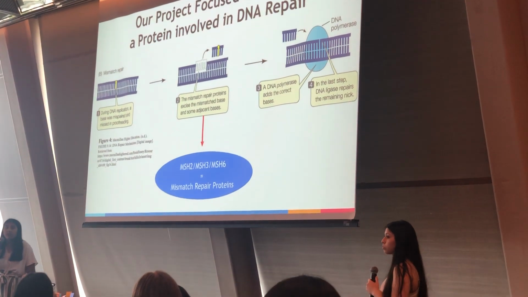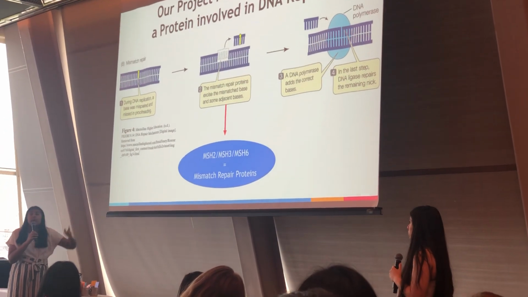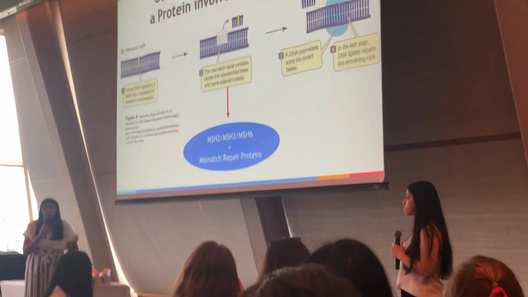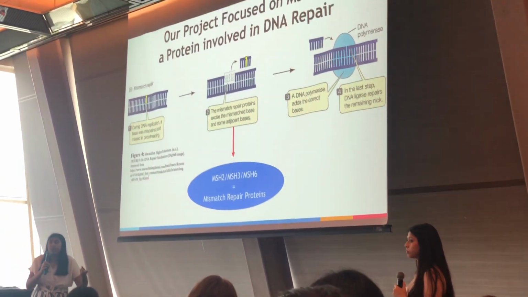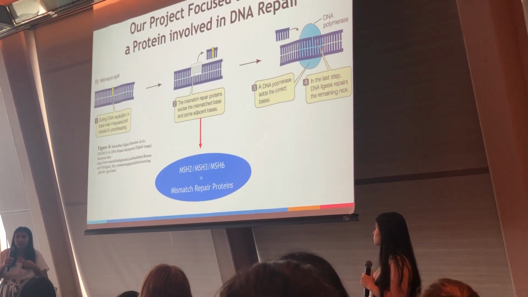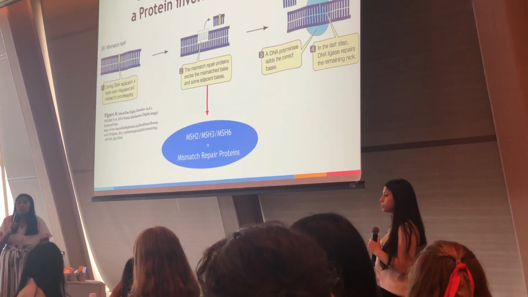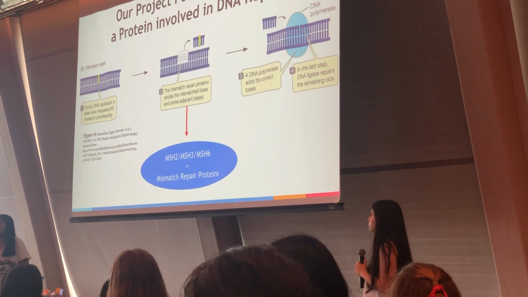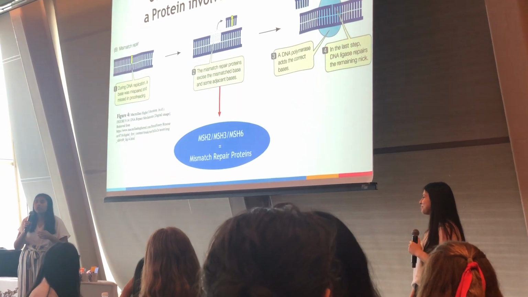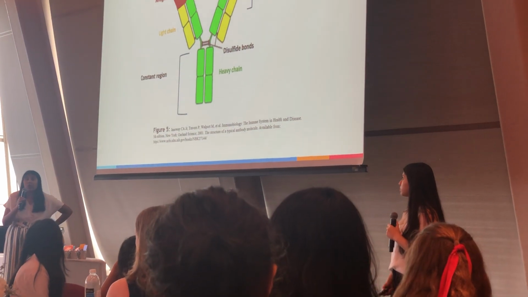So one of these repair systems is called the DNA mismatch repair, or MMR system. As you can see in figure 4 here, there's one nucleotide that's mispaired and missed during the proofreading process. Through a process called recombination, we are able to switch out this nucleotide with another nucleotide that actually fits from an intact piece of DNA, just switching these bases in order to fix the breakage. And this recombination process is motivated by the MMR proteins, the mismatch repair proteins, MSH2, MSH3, and MSH6. So MSH3 and MSH6 bind to MSH2 in order to create sort of a super complex of a DNA breakage protein. And we are going to be focusing in on MSH2 today.